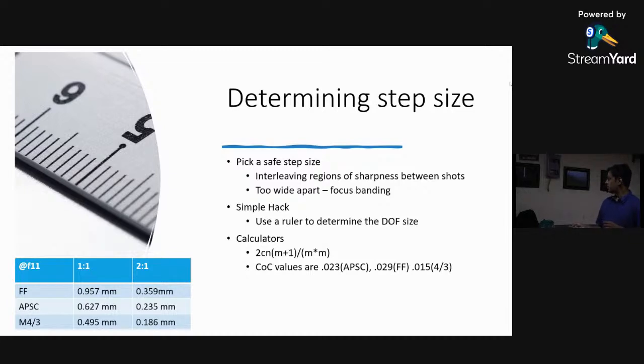Of course, the first thing you need to do is create interleaving regions of sharpness between shots. You don't want the sharpness to end here and the next one to start there. You want bands of interleaving regions where things are sharp. This helps the software blend things together when you're merging everything. A simple hack would be to just use a ruler, take an image of it, and look at your screen to see what your DOF is. If you do it on this Olympus, you would see it's less than a millimeter.